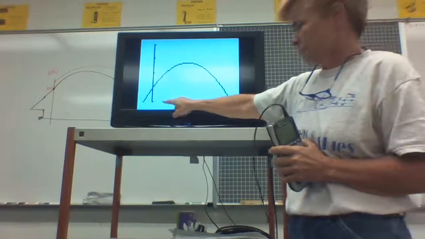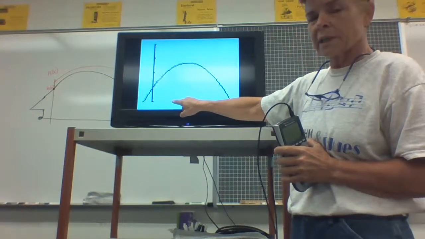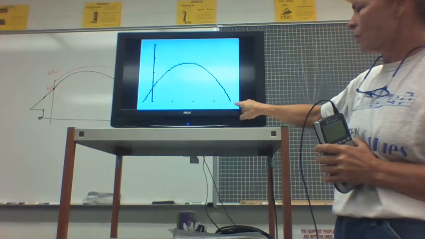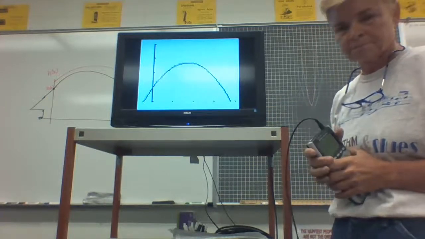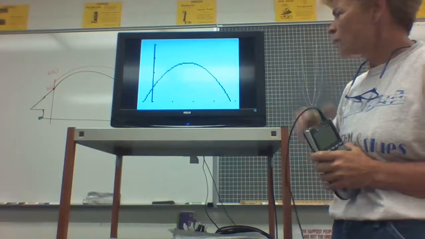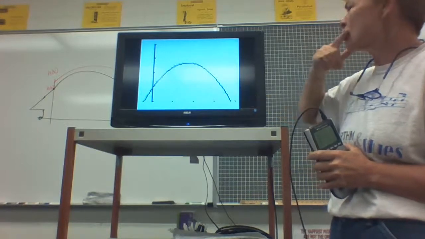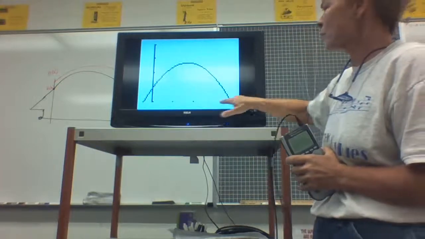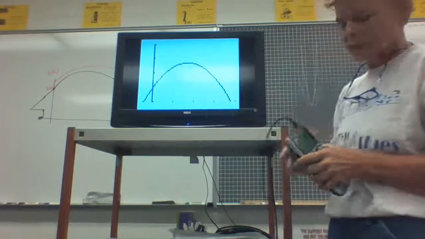That's at 10. Remember, we scaled it by tens? 10, 20, 30, not quite 40, about 37 or something. Well, it would be really nice... Oh, you know what, though? Ooh, I'm going to have to see the ground. This isn't the ground. This is 20 feet up. Ooh, I got a lot of adjusting to do.